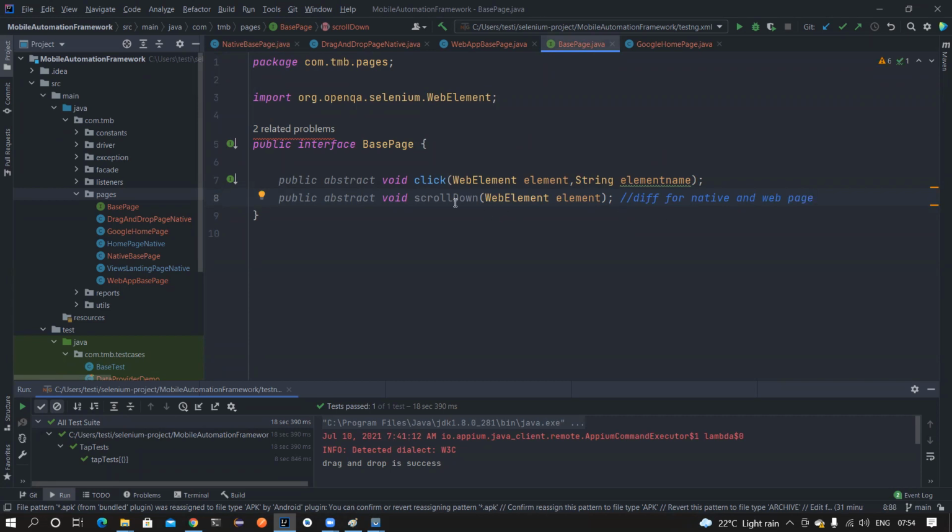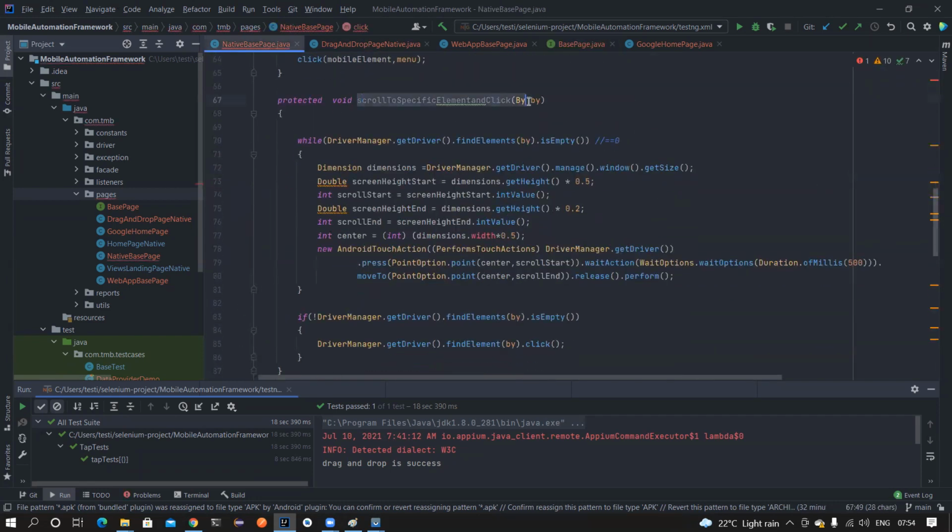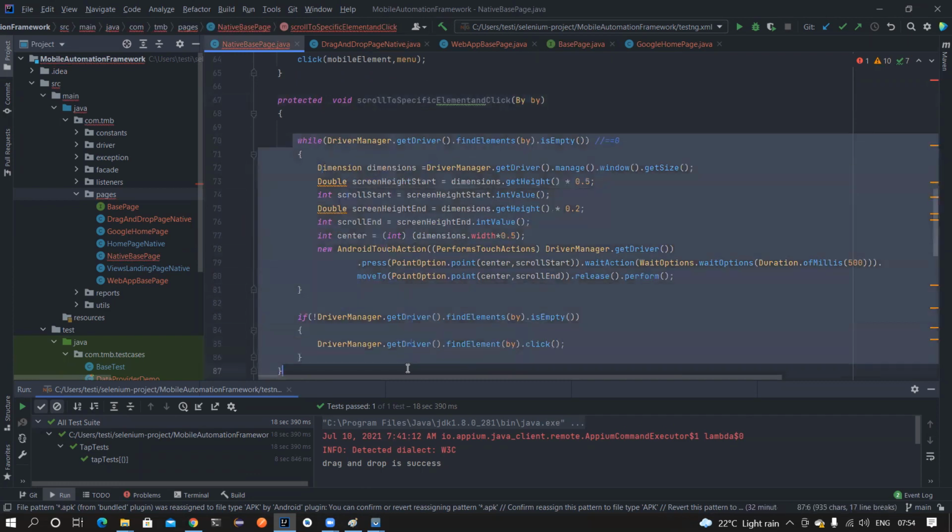In a native app we scroll differently, but in a web page we use JavaScript executor to scroll. In the native app, this is the code that we have written. You all know how to scroll to a specific element and click on it.